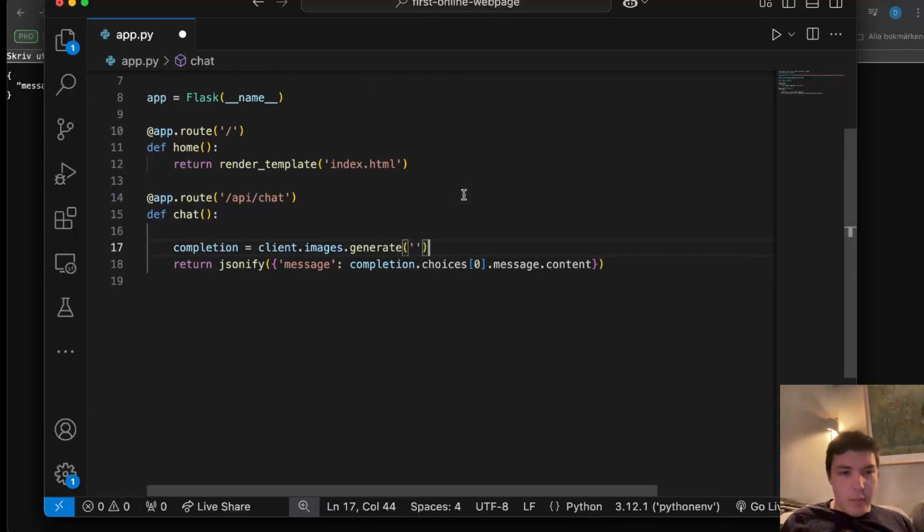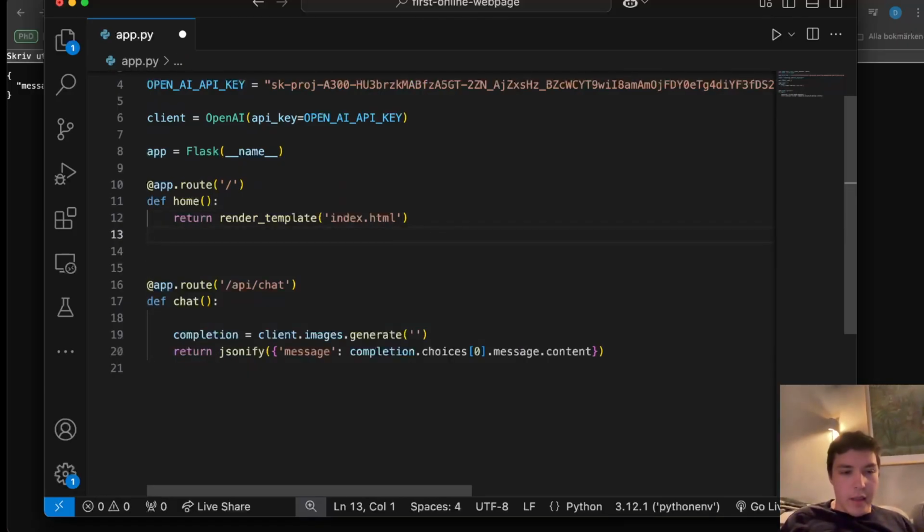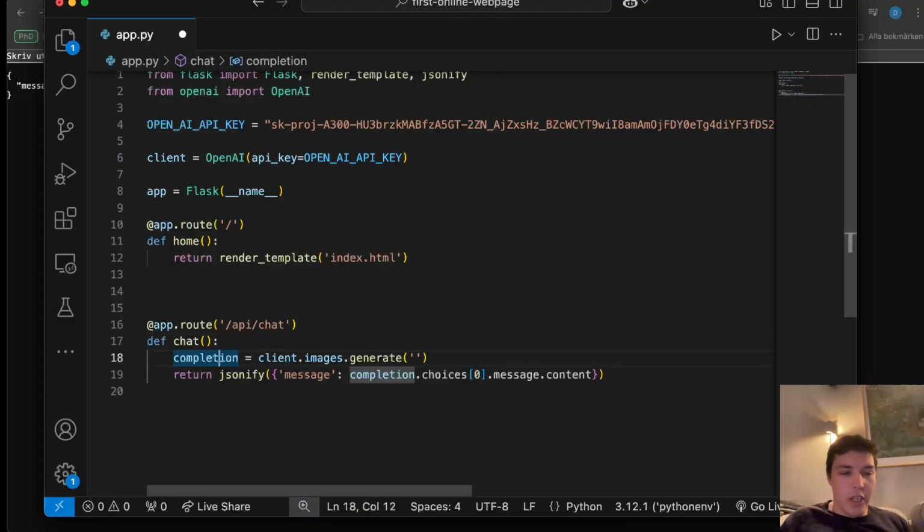But yeah, this kind of template you could make for anything. You can make your own APIs server side and connect whatever powerful tools you want to use to your app. So let's see in the next video how we connect this to the actual website we've built. And let's do that with the image, because images are most fun.